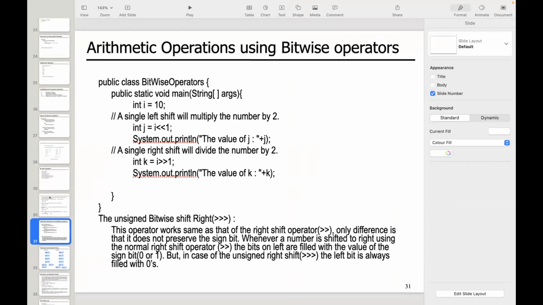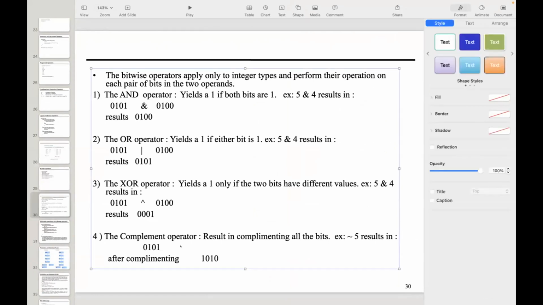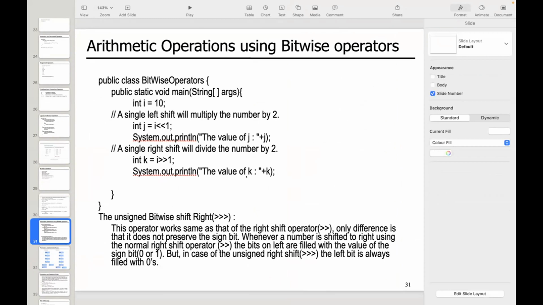Okay, I'll come back to the complement operator later. But the XOR operator and OR are clear, right? I'll come back to this complement operator in some time.